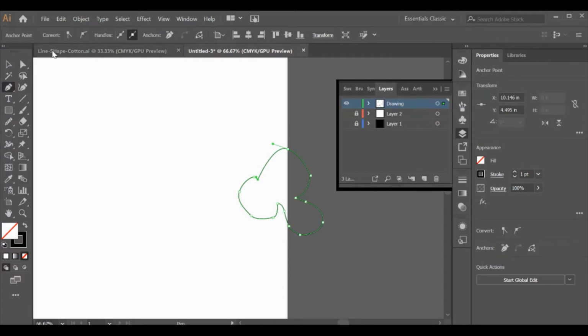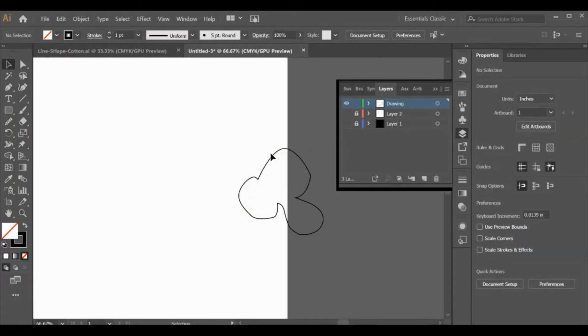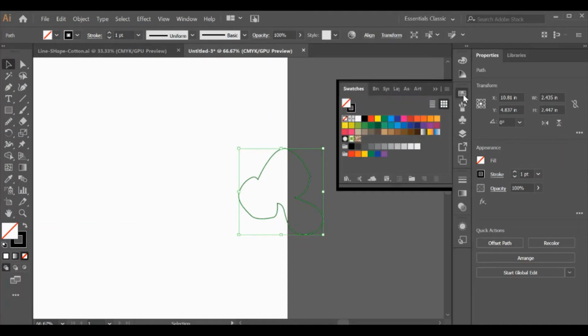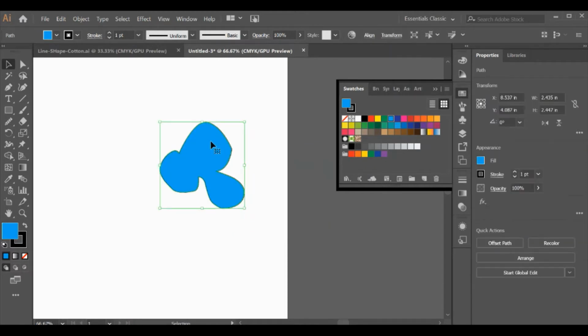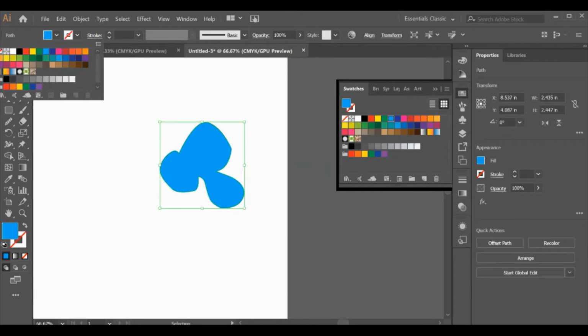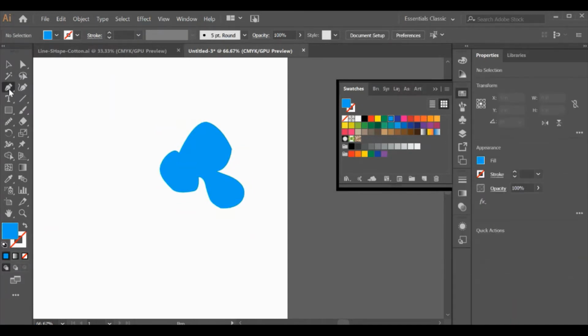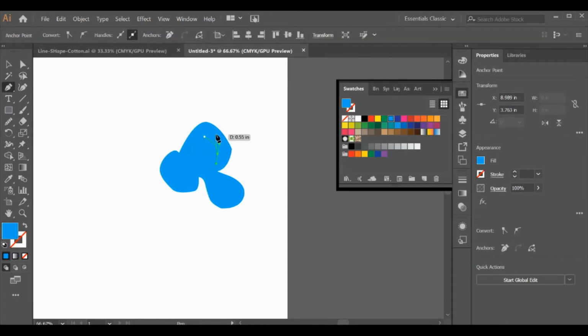I don't have any fill and stroke options up here anymore. If I go to my arrow tool and click off of it and click back on it, those appear up here again. But you can always change it here as well. You also have this swatches area, which is really awesome because you can just pick a color. I like to turn my outline off after I'm done drawing because it looks kind of tacky without it. But look, I could add color like this. You could even add little reflections or things like that.